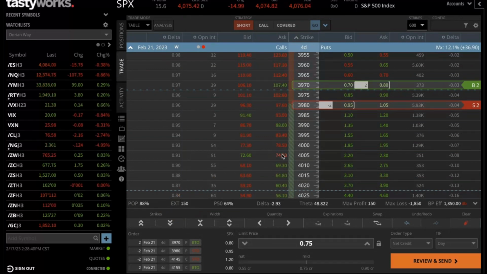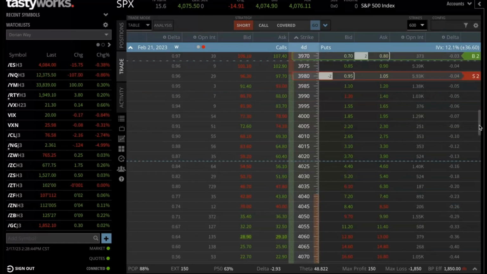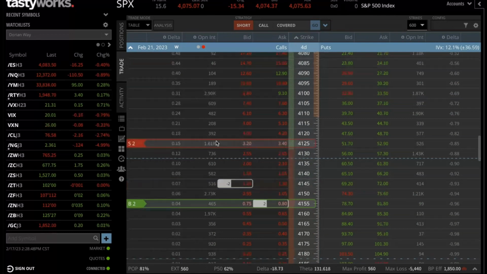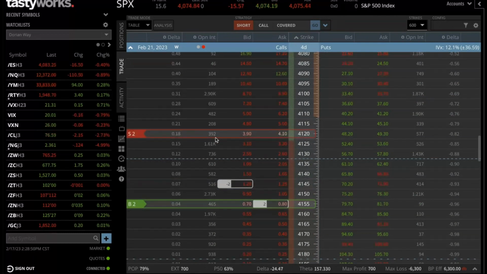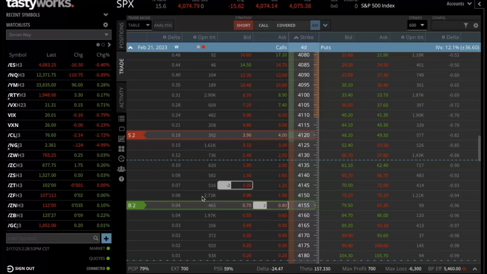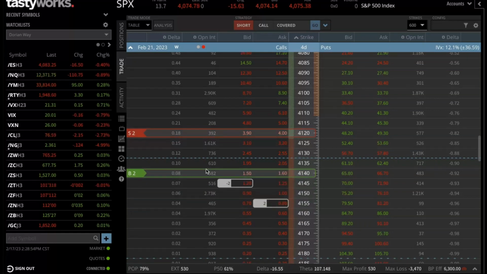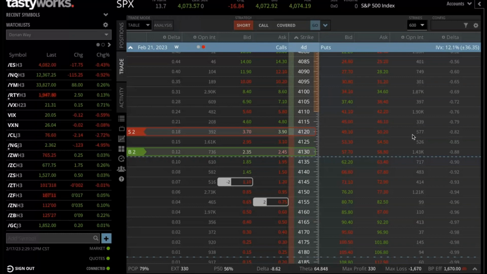So what we would have to do, let's say the call side was the problem, is move this call side up. And let's say we put this call side at this 4120, and it's the 4140. Okay, and then I'm talking about rolling out into an iron condor. We originally had an iron condor. We had to buy it back because one side is being tested, and even right now, if we were almost darn near at the money, we can roll that out at this point for about $300. We're saying we're going to need about 340.